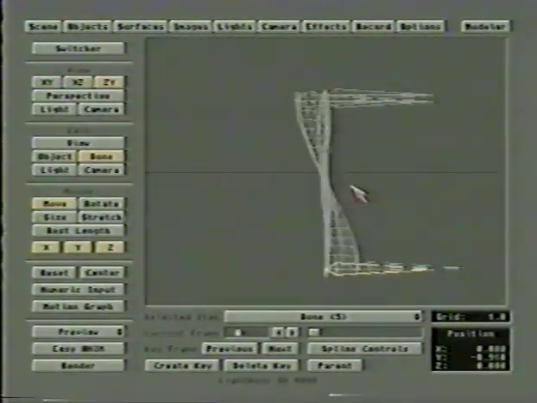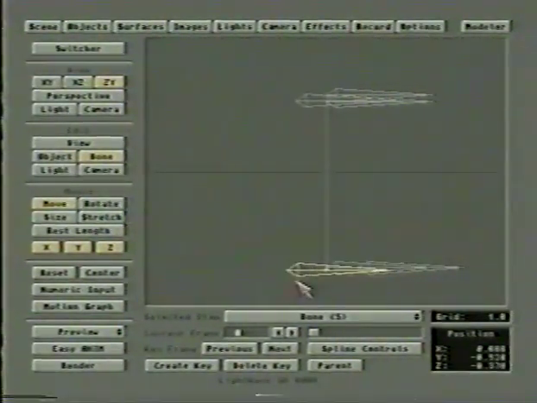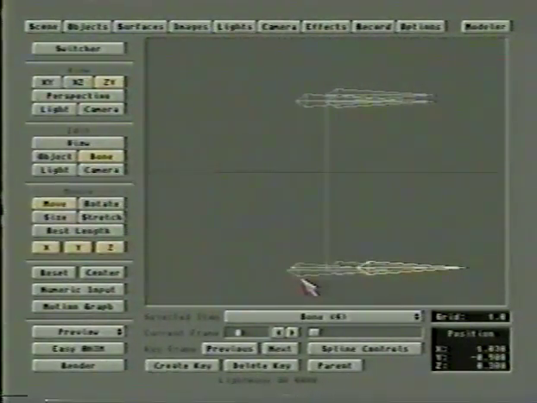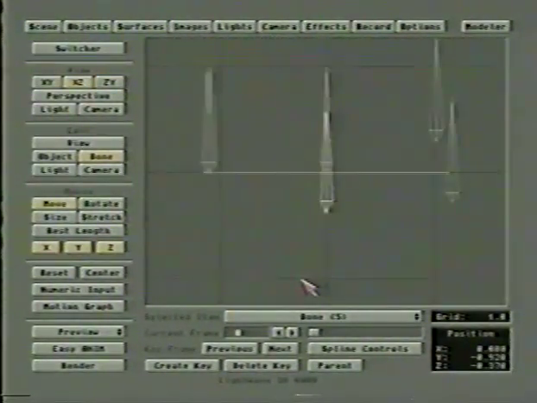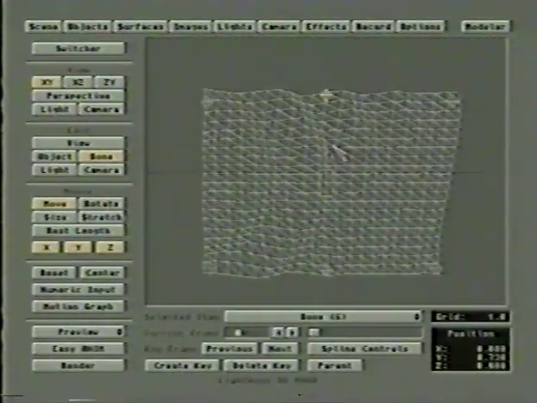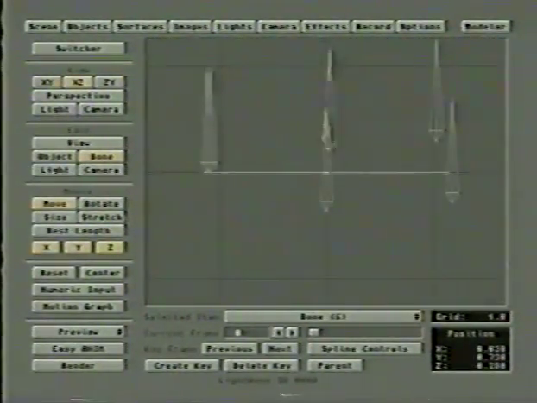Let me go to the side view here. I want this one forward, I think. This is where having those different views comes in handy. I want this one back a little bit.